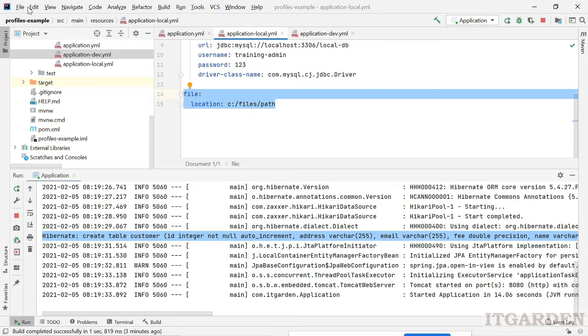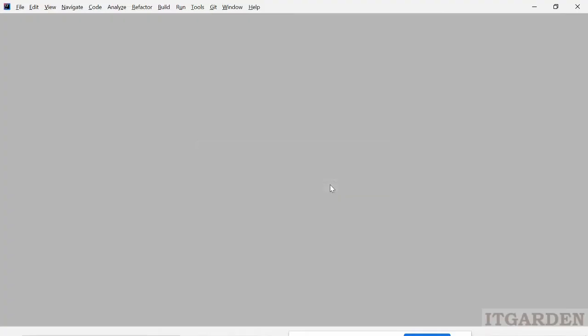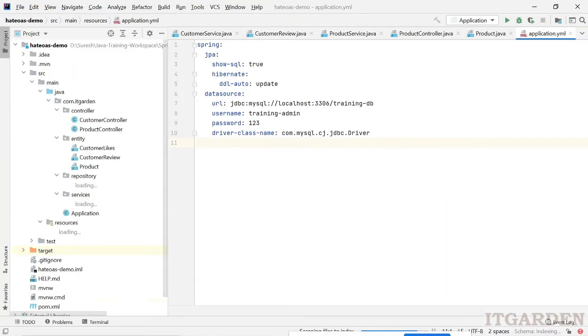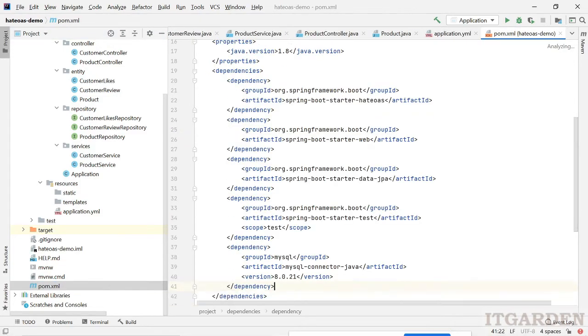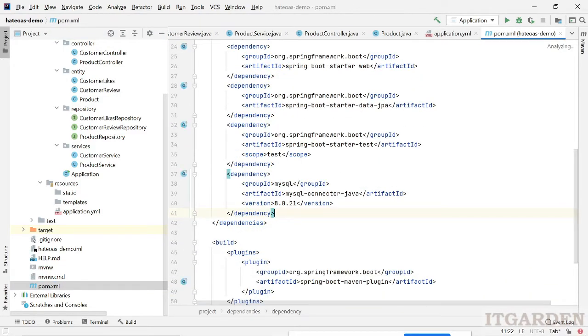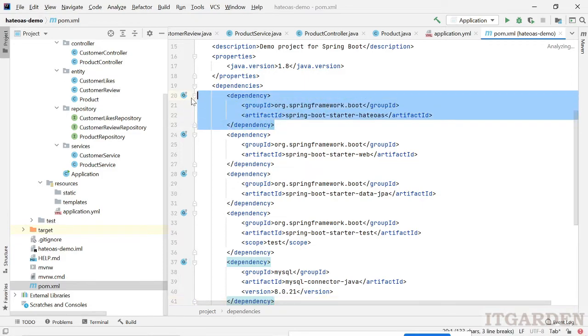One minute, let me open the HATEOAS project. We need to use the HATEOAS library, I told, but here for HATEOAS we need to add one artifact, one starter project. This is the dependency, spring-boot-starter-hateoas. We need to add this. Then only we can access those APIs. Sorry, I forgot to say that.